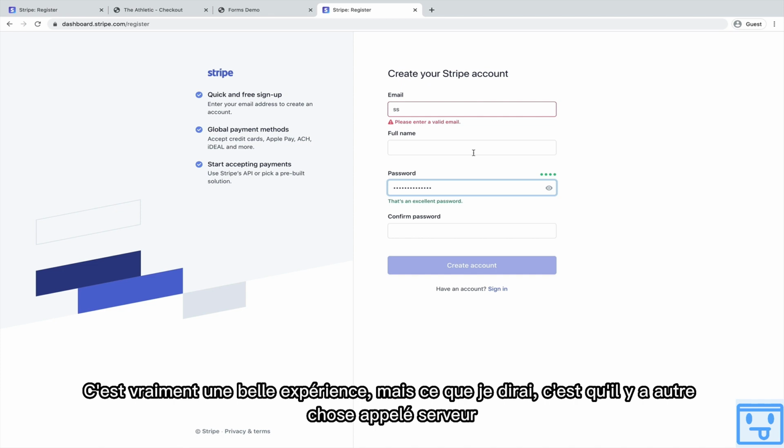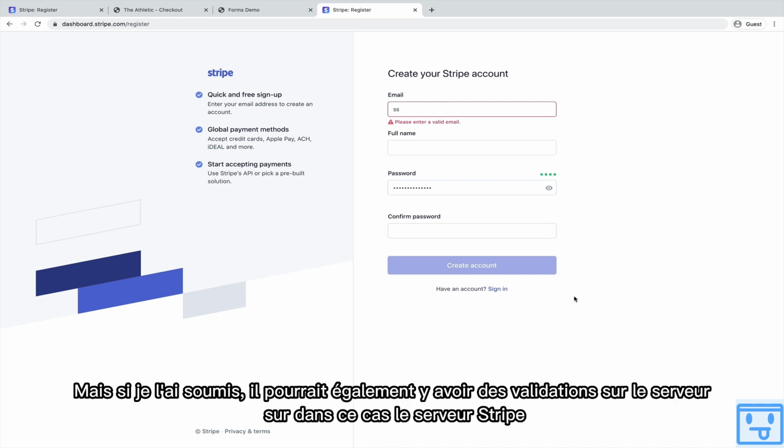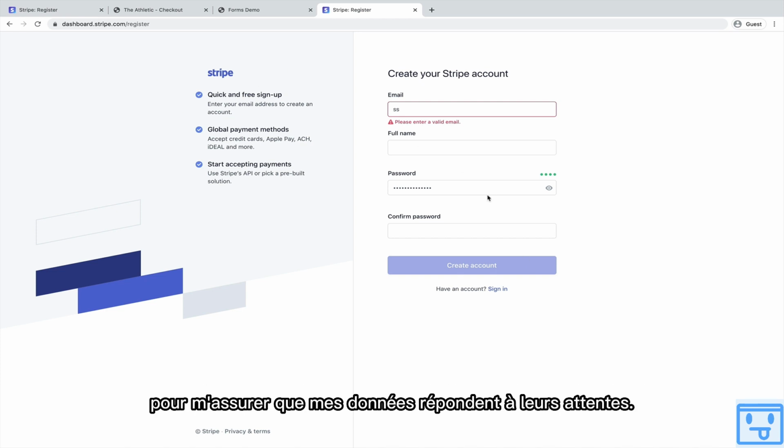But what I will say is there's something else called server-side validation, which is when I actually submit this data. Right now it won't even let me submit, but if I did submit it, there could also be validations on the server, in this case, the Stripe server, to make sure that my data meets their expectations. It's possible that somebody could get past this. There might be a bug.